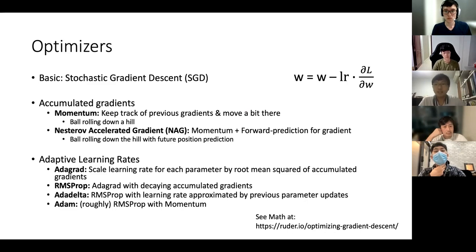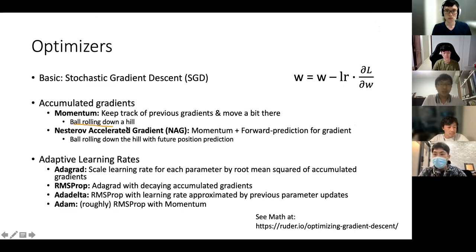Okay, optimizers are basically ways to adjust the update of your parameters, like your weights and so on, to make sure that it hits the minima faster. Okay, so momentum. Let's talk about momentum first. Momentum builds on stochastic gradient descent.